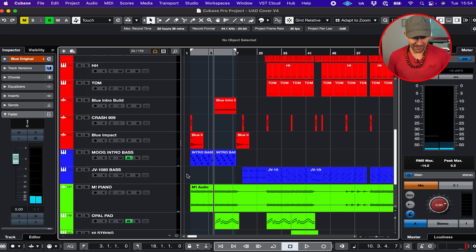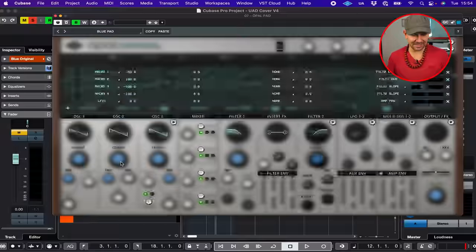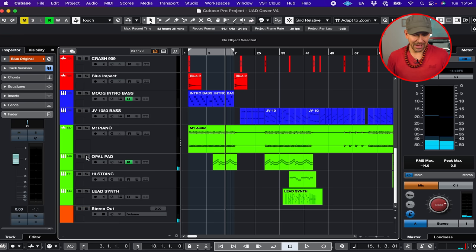And then I have added, let's see, these pads. You know the pads that I mentioned earlier? I have finally recorded them. They sound like this. And I've used Opal one more time. Yeah, it's a very simple pad sound.